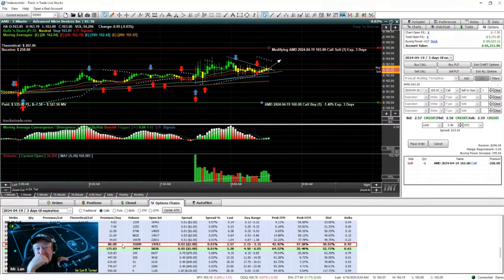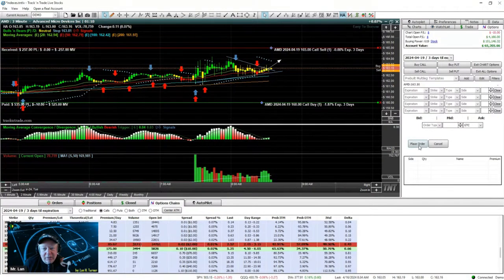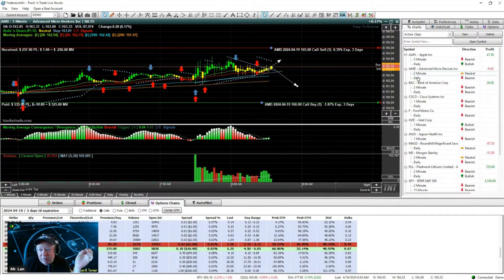Things just going sideways. We could put a little iron condor on this thing. But we're long here. What if we went in here? Oh, we can do that. Should we do that just for fun? Let's come in here and see what happened. Let's mark it into that. Let's let that one go for a minute and see what happens. See if we can get some decay out of it. I don't know if we will. Market's going to have to fall for that thing to get any profit, because it's not going to decay fast enough. We're not going to be happy with that. We'll see. It's fun to do.